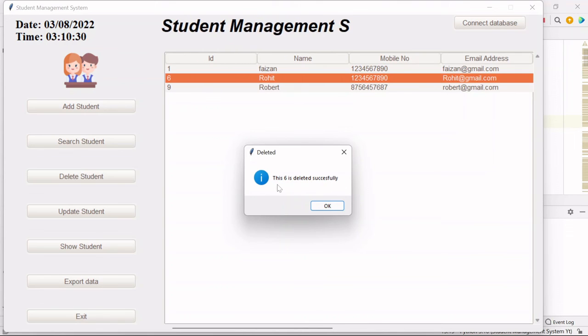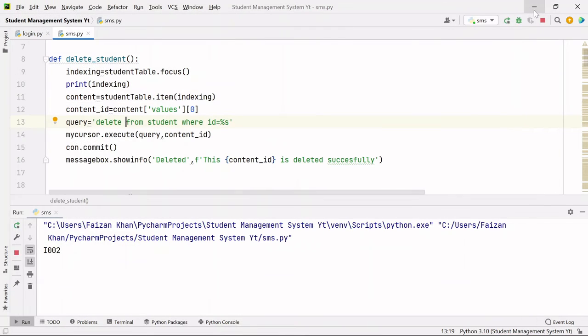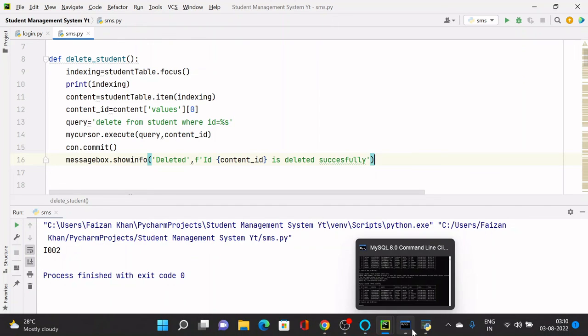The message doesn't look good, so we'll write id 6 is deleted successfully. Once we click OK, nothing will happen because we have not added any code after this. Let me just change this message to id is deleted successfully.